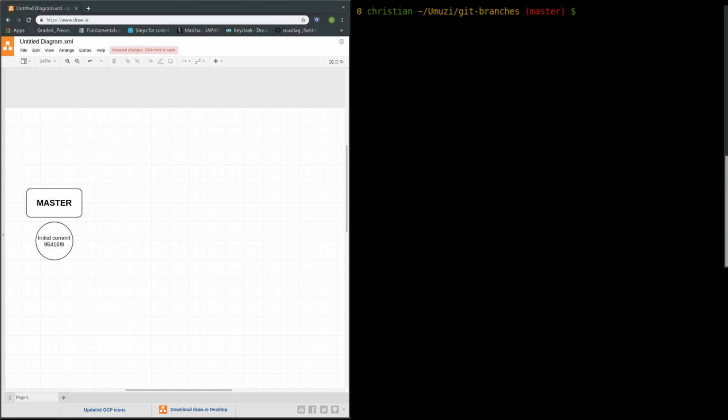Sydney's asking, what is the significance of HEAD being in all caps? So this is just a naming convention in Git. Remember, I talked about head in a different context. I said that the head of a branch is the commit that the branch points to. However, in Git, they're also using the letters HEAD in capital letters to mean the branch you've currently checked out.